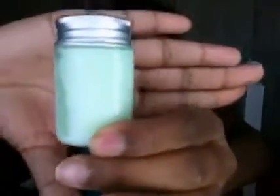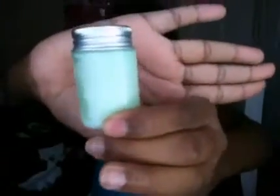Hey guys, sorry about that. My camera actually just got cut off, but what I was saying was that I just have some more of these. I have four more of these, and these are actually from my hotel. That's what they look like, and they're the same type of jars. The difference is that these are just made by my hotel. That's what they look like. I have four of these bottles.